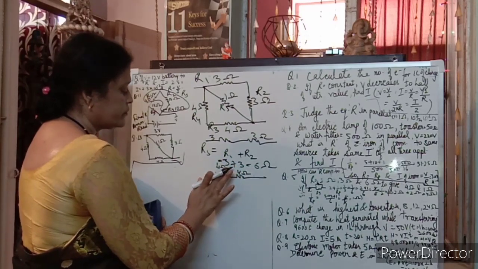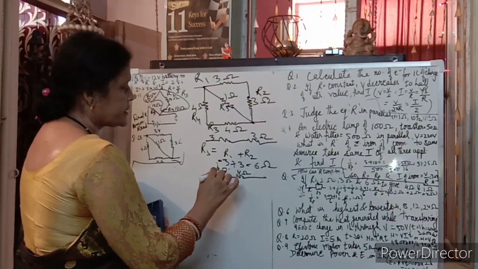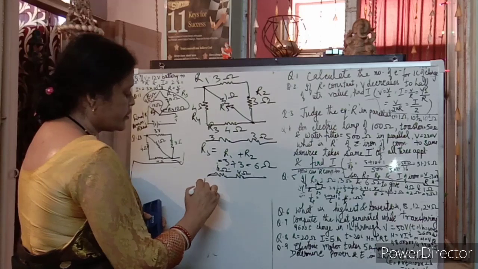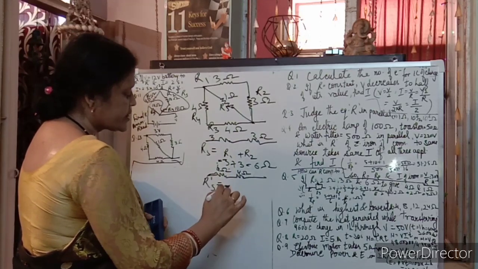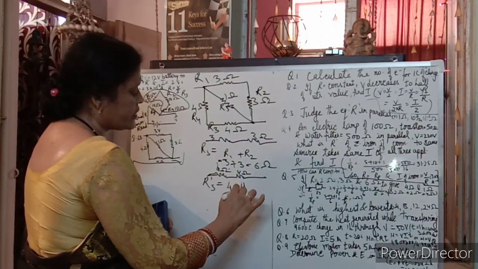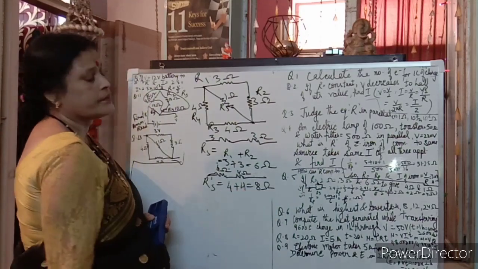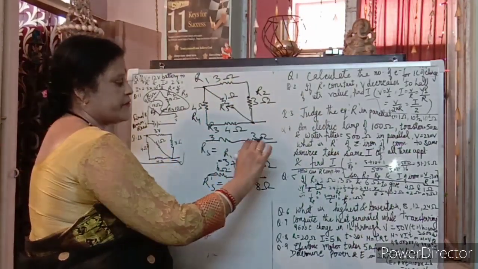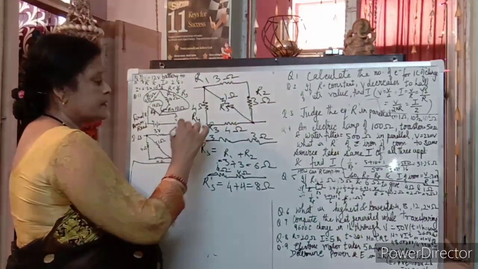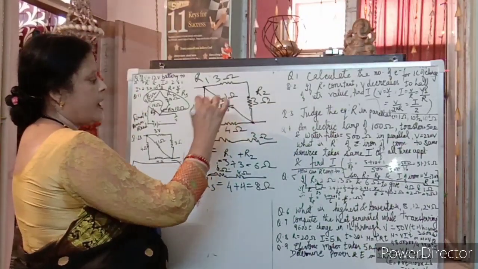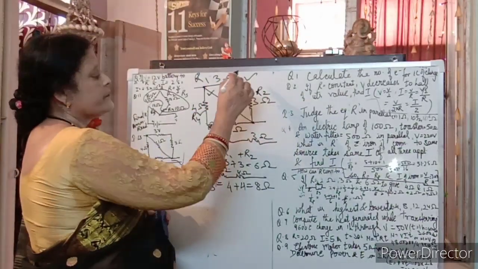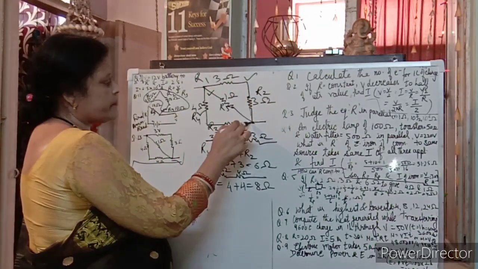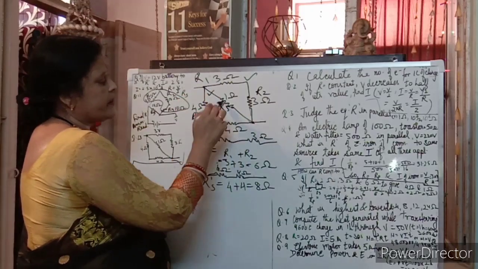Clear? So, when I am opening this wire and simplifying this portion, then it will be R dash series. R dash series is 4 plus 4 equals 8 ohm. Right, student? Now this wire is simplified. RS, R dash S and RP are all in parallel to each other. This wire is coming parallel to this wire.